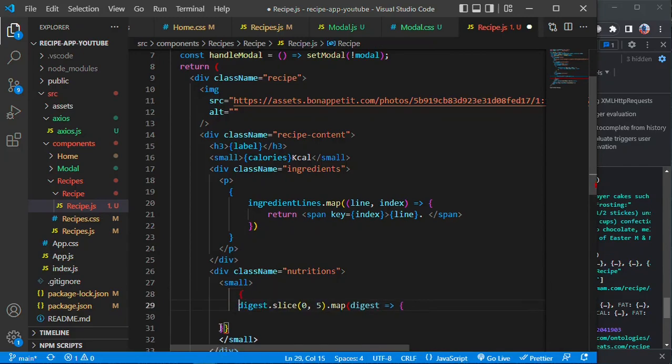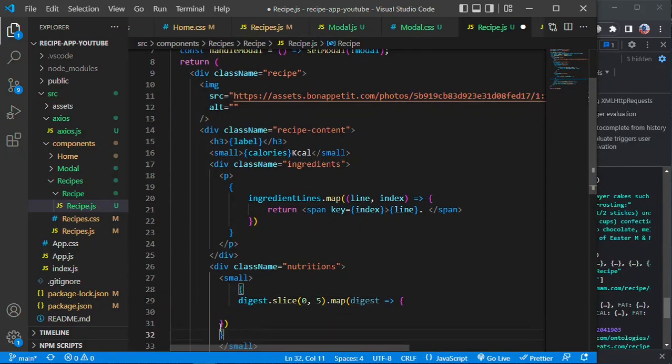What's wrong now? Oh, I haven't closed this one. Let's see. Great. Return span.